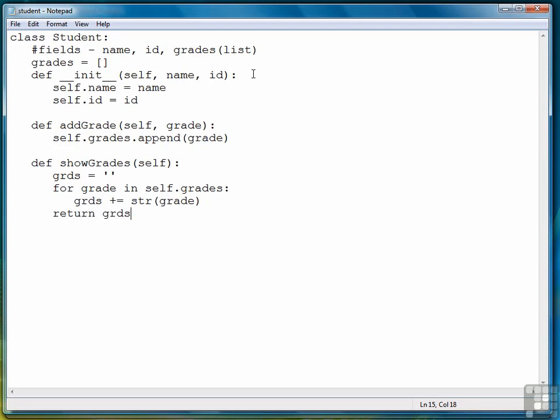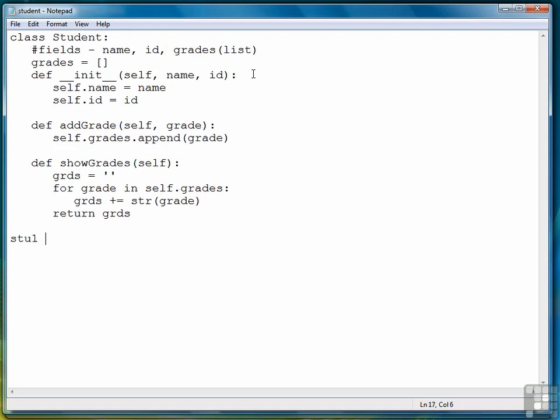Now, I've left off lots of things that we could do, like a toString method and some other methods. I'm going to save that for the exercises. In the second exercise, we'll add to this class and make it a more complete definition. But for now, I want to demonstrate how what we've implemented works.